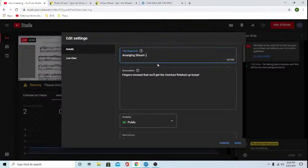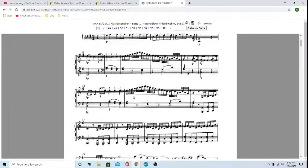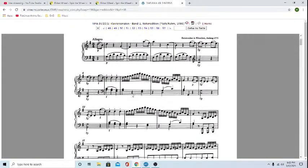Arranging stream. Let me get this renamed really quick. This is a very great lesson piece. I've seen it performed on recitals too. I'm not sure when we were in school if someone played it, but I've definitely heard it in concert hall settings. I was like, oh, that's nice.